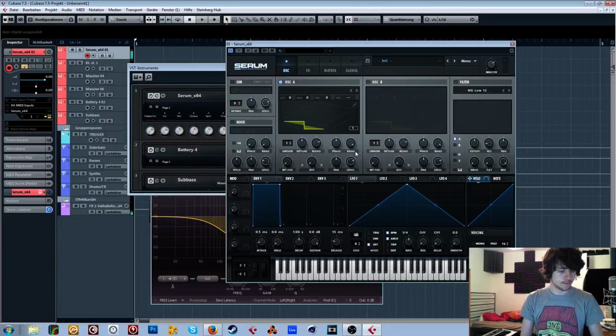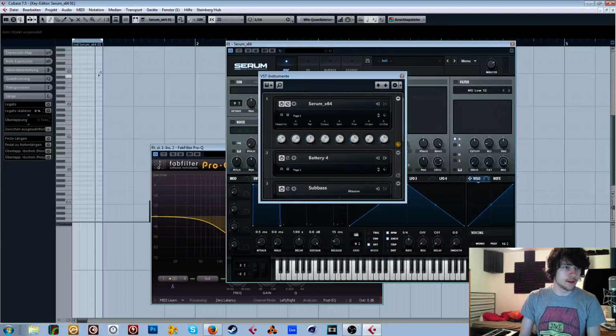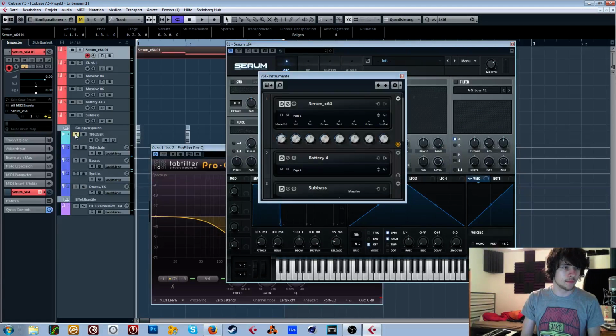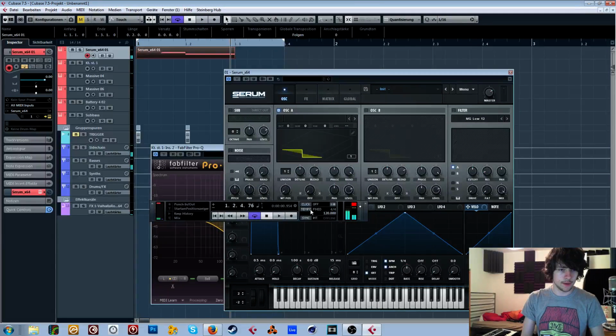So I'll just make a MIDI here for Serum and put da da da in there. So I can loop this while working on it, so I don't have to play it all the time. Maybe turn it up to 140 BPM, so it's just like in the original track.